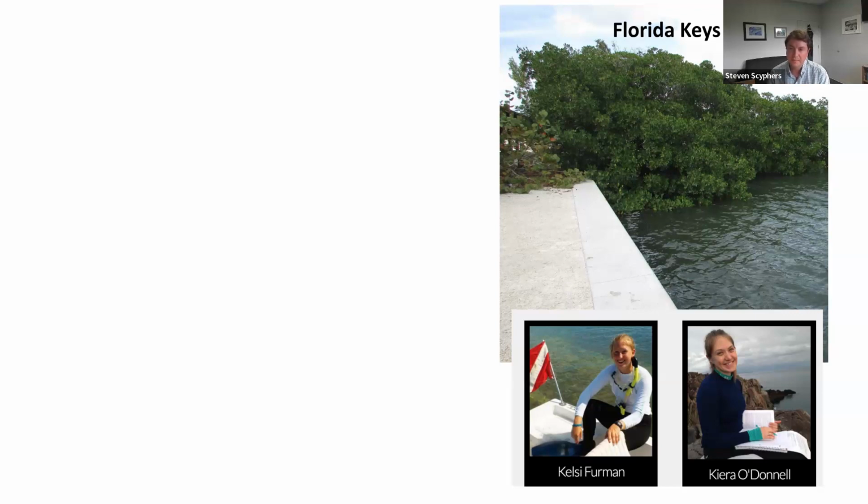But we were still really wanting to look at this in an area that was drastically different. And so I'll just show you one result to make a comparison here to the Florida Keys, which is another system we worked in. I will just make a side note that some of the motivation to working in the Keys was living 10 years in Boston and needing a place to get out of the cold to go and work.